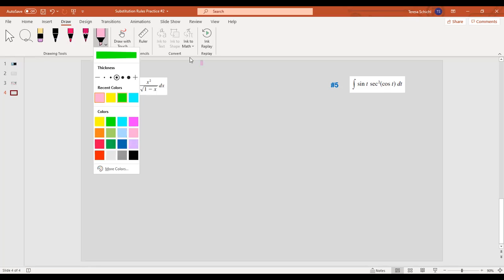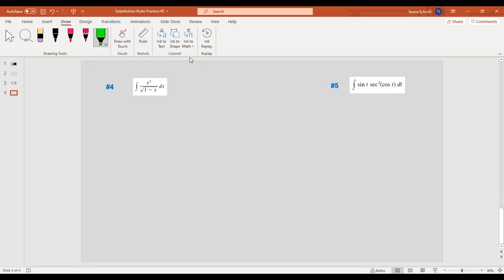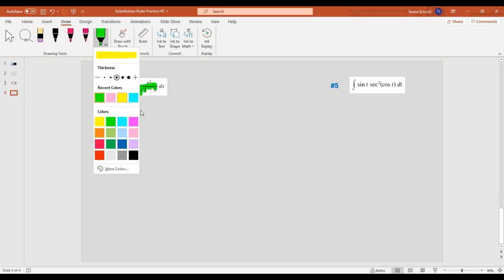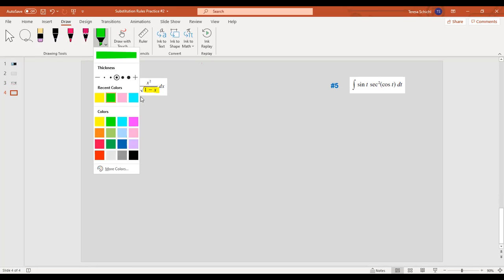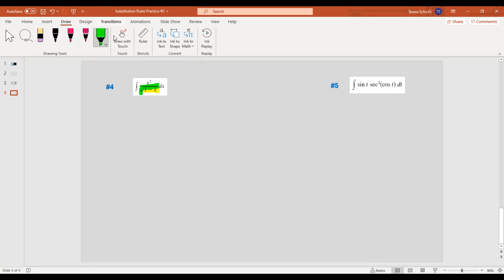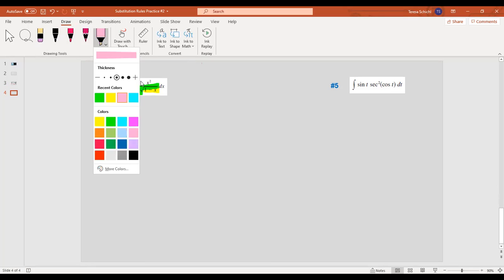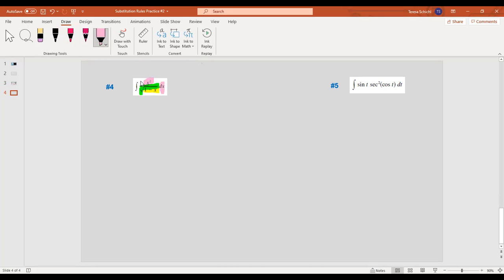For these ones here, I think a very obvious thing is that I have to have this square root be my function. Because it's 1 over square root, so the square root is 1/2, so I can use the power rule. Okay, so let's try again. So this is my power rule, and this is my function, right? Now what is my remaining here? My remaining is x squared dx.